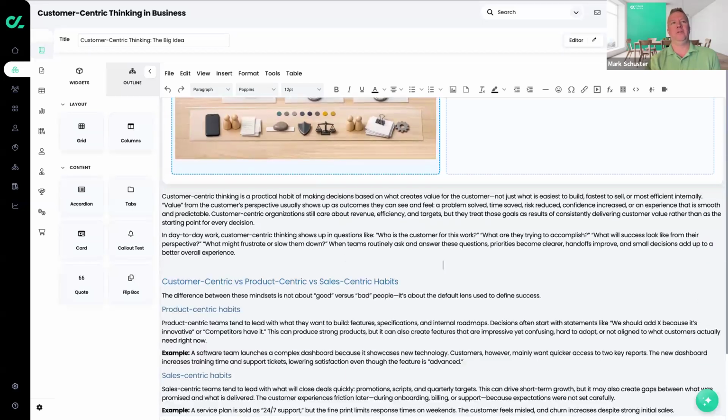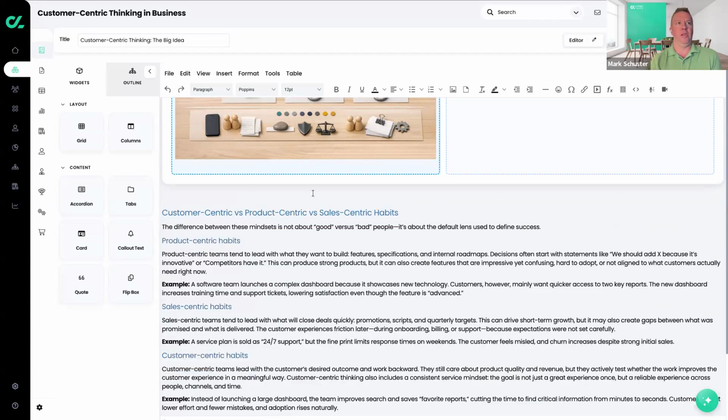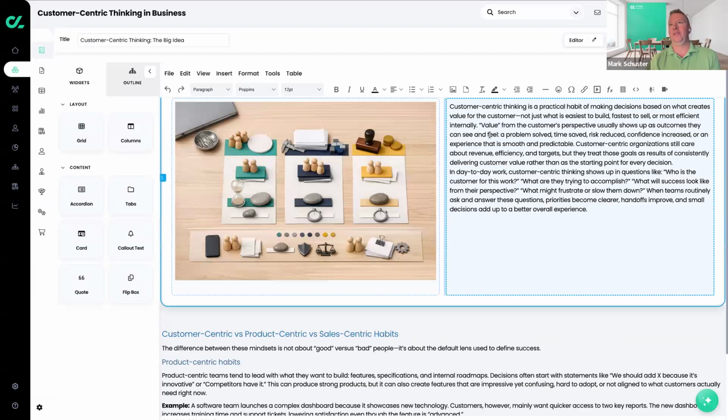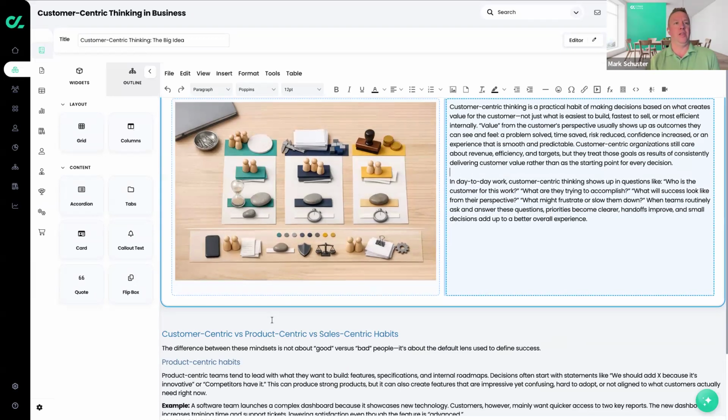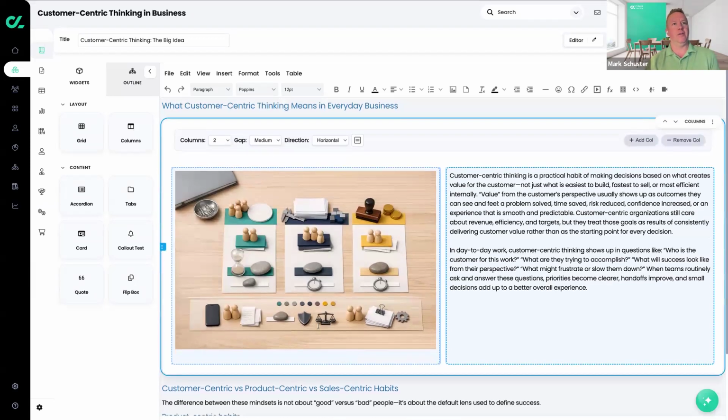I can go down here and just delete that image because I don't need it anymore. And then we're going to take this text that was here, just a block of text, and put that in this column here. So we have our text that's here now with two different paragraphs. The image on the left, we're going to clear out that extra empty space there. And we can now see a little bit more of a breakdown in this that can make it easier to reduce the impact of seeing that wall of text.